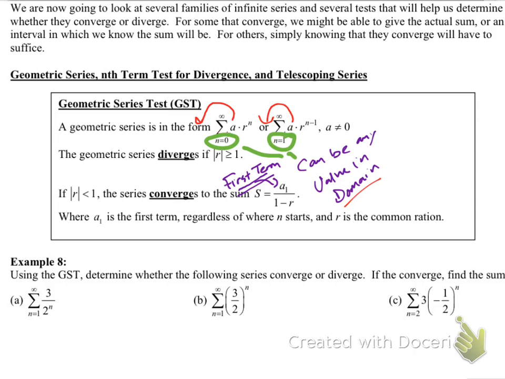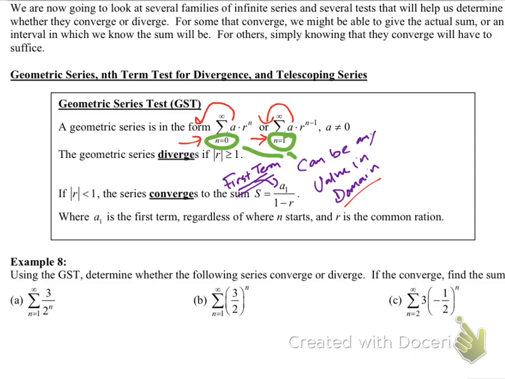We just decided that a geometric series diverges if that rate, that growth rate, or ratio, is greater than or equal to 1, and it converges if it's less than 1. Well, it turns out it converges to not just some random number. It actually is a sub 1 over 1 minus r. a sub 1 is the first term. Now, keep that in mind. That is a common stumbling block. It's just the first term, and that, of course, depends on what you're starting with for your n. So you have to take that into account. You have to plug in that initial n to get your first term. Don't always assume it's the a by itself or anything like that. You have to do a little work to get your first term, and that is over 1 minus the ratio, and you'll get the convergence, if it in fact converges.